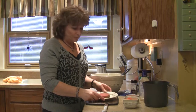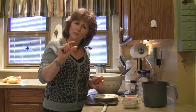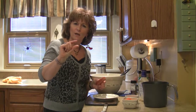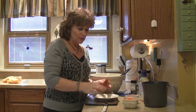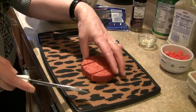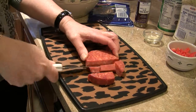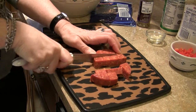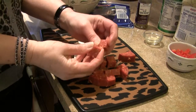Some pepperoni. And this is how I buy the pepperoni. I go to the deli and I tell them, I want a piece of pepperoni about this thick. And they might look at you kind of funny, but they will go ahead and cut it because I want chunks of pepperoni. I want to taste it. I don't want to buy those thinly sliced ones and you bite into it and it tastes like nothing. And so I'm just going to cut them. So I got a nice little chunk in my mouth. This is where the flavor comes from. See that?